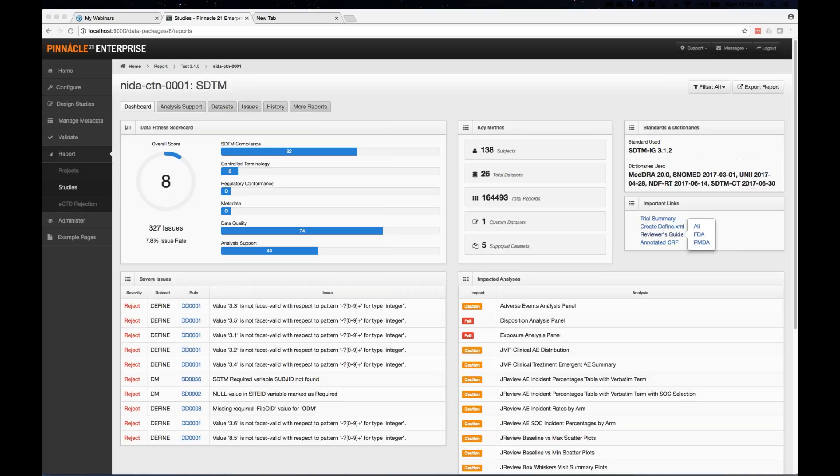There's a question about whether these rules are being deployed to the regulatory agencies. FDA always likes to have the latest version. When we released Enterprise 3.4, we released it to FDA at the same time — it was actually installed just a couple of days ago. So they have all the same rules and understand they're beta. They want to test them, especially the changes where rules were removed, and they already have ADaM 1.1 data coming in. PMDA is currently still on the old version of enterprise — they're on 3.0.5 — but are looking to upgrade, most likely directly to version four.